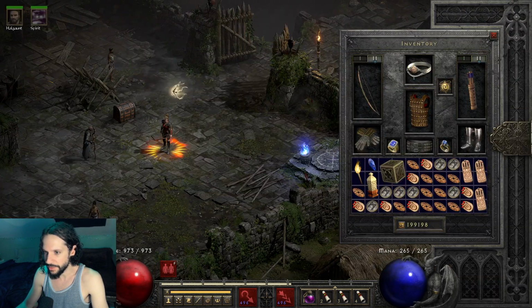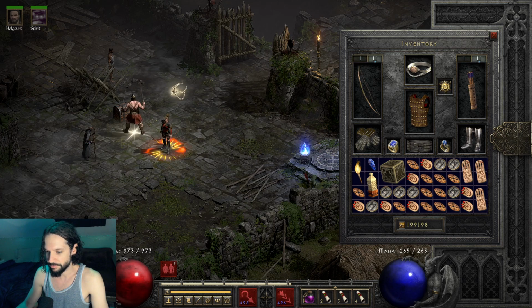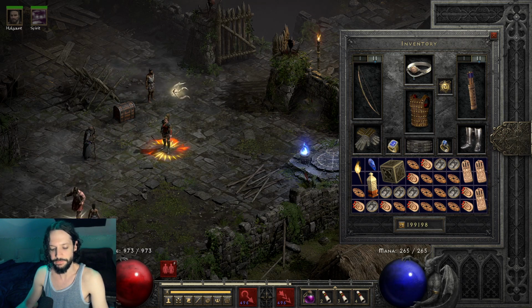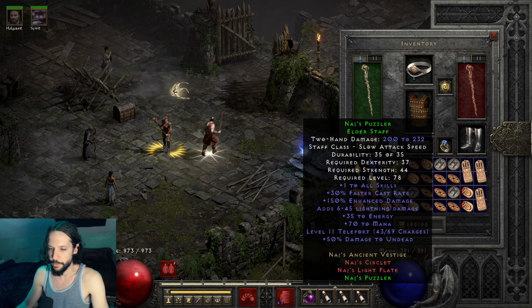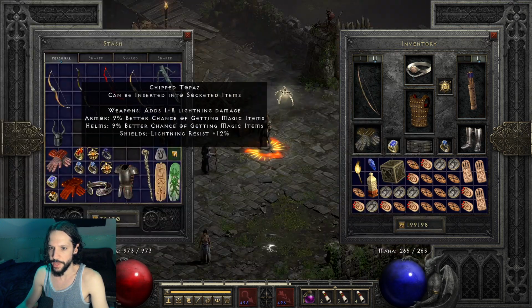This poison build is more fun than a Poison Nova Necromancer. Like, way more fun. It's super cool. Alright. On swap, I'm using Nauseous so that we can teleport around, get around a little bit better.